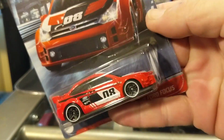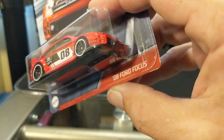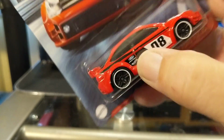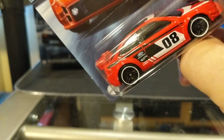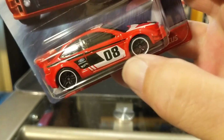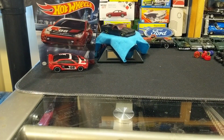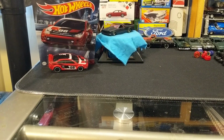And here's the Focus that Diecast Clown had sent me. And I love Ford Focus, but this version of the Focus is not one of my favorites. And I'm not a big fan of these wings. They did the same thing with the Mazda Miata. And maybe when I get brave enough to cut one of those off with a Dremel and then try and smooth out the trunk lid. But then again, it's got the body kit, so I guess it needs it. But so I have 3 of that 5-car set. And that's all I have for the main line. Actually, I have one other one I'll show you in a minute.